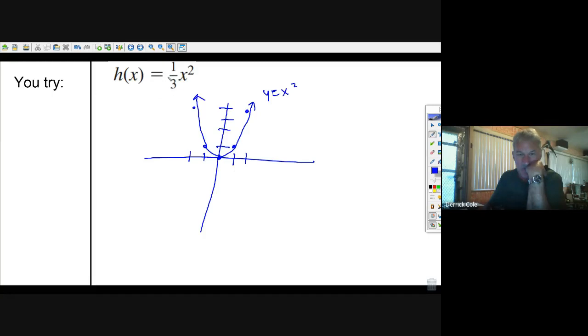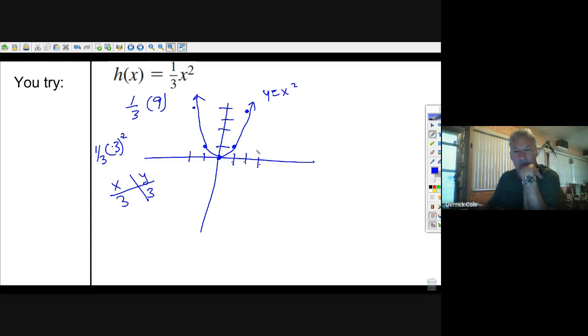So what would I plug in? A nice number that gives me a 1/3. Okay. 1 squared is 1 times 1/3. Yuck. 2 squared is 4 times 1/3 is 4/3. Yuck. 3 squared is 9. 9 times 1/3 is 3. Look, check it out. So 3 squared, and I take 1/3 of it. So I'm going to let x equal 3. I square it. That's 9. 9 divided by 3 is 3. I get 3, 3.